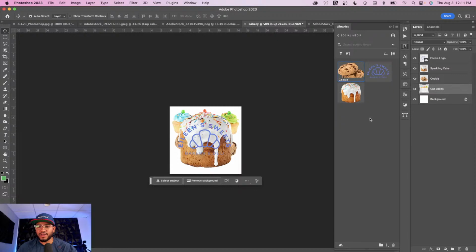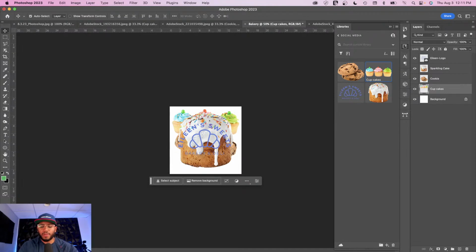3 and then 4. And then the last thing I wanted to do is create something with another image, but I'm going to use Adobe Photoshop Beta. If you haven't tested this out, I suggest you go ahead and download Adobe Photoshop Beta because it has a lot more functionality and it's pretty cool. So I'm going to show you what I can do with that right now.